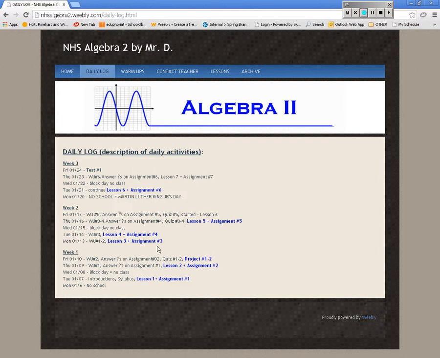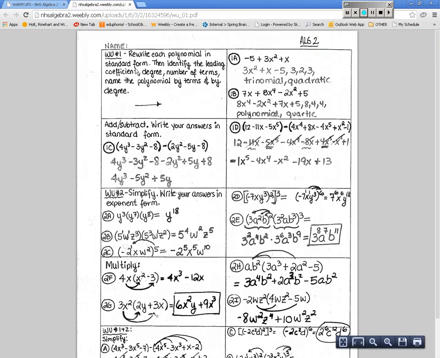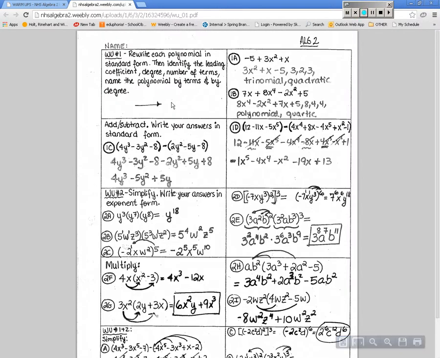Okay? Alright? Let me talk about warm-ups. Warm-ups, we do it almost every day, and if you can see it here, you can click right there, and that gives you an idea what the warm-ups look like. So in your case, you can just print this page and see what kind of things we're doing for the warm-up. Okay, the warm-up is a very good study guide for what's coming on the test and on the quizzes. So you can try these problems and see if you get the same answer. That way you're preparing yourself for that quiz or that test that's coming.